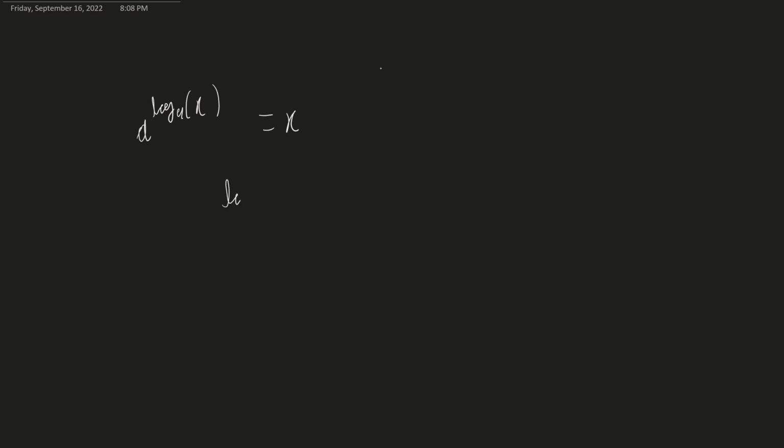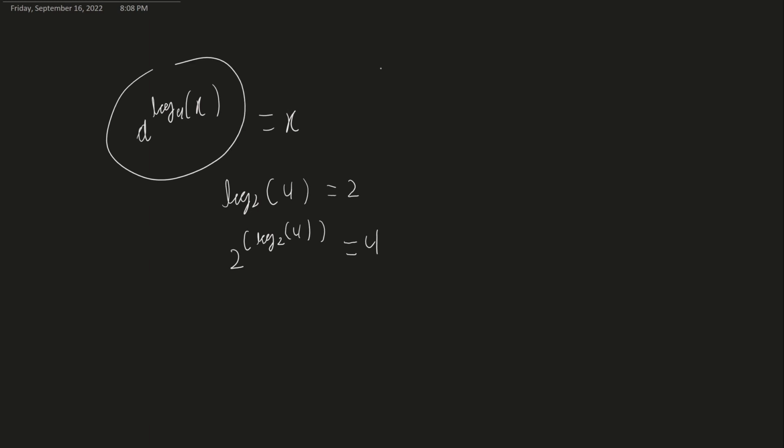So we know that log base 2 of 4 is equal to 2. What power of 2 do we need to get 4? The answer is 2. So that's the same as going 2 to the power of log base 2 of 4, and this should equal 4 according to this rule here. So we're saying that a is 2, and x is 4. Log base 2 of 4 is 2. So if we just substitute this for 2, we can see that 2 to the power of 2 is 4.